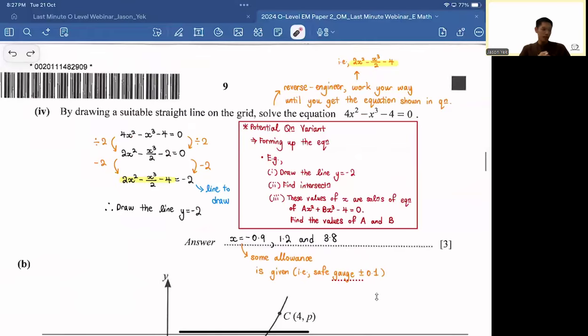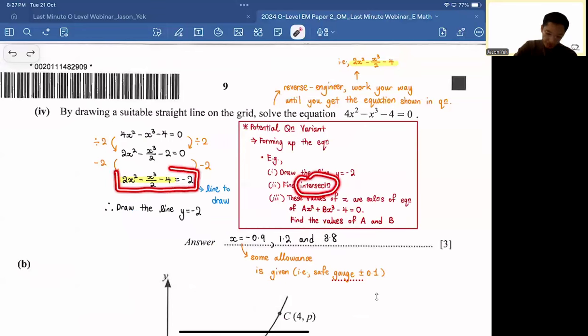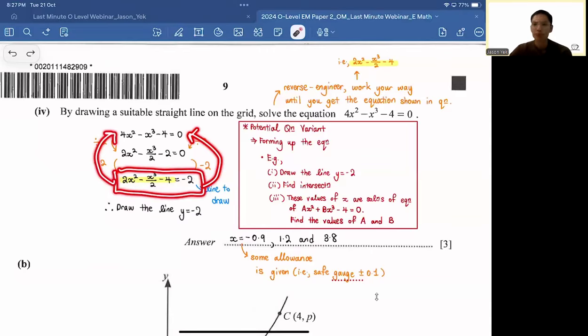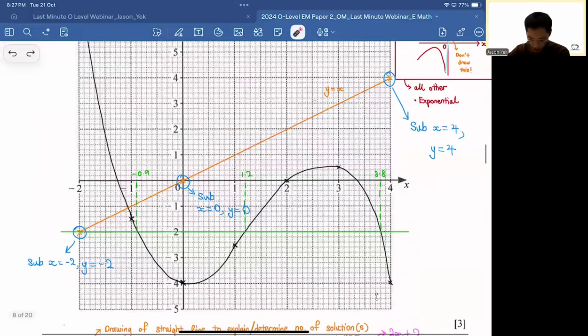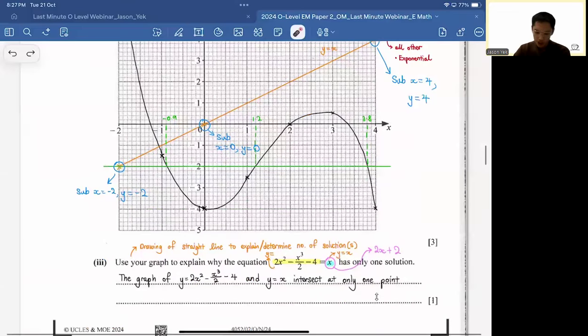Okay, let me explain one last time before I move on to the next one. I don't wish to drag too long. So these values of x are the solution to part 3. What you usually do is, because of the intersection of this part here, it will give you the solutions. So in this case, you are just working your way through to here. All right, got it? So this is the potential one, where instead of working it this way to get to the graph, you are equating the graph to the line drawn to work in the other direction. Where to draw the orange line? Here. This is your orange line for part 3.